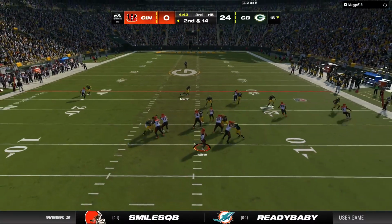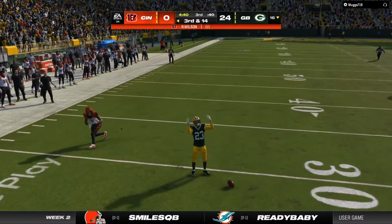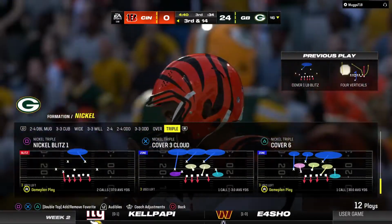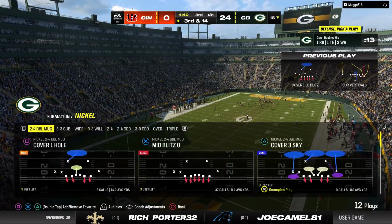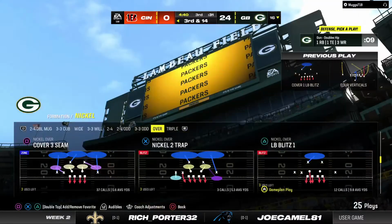A first throw for the backup Wilson. And his first throw since coming in is incomplete. So many times when we talk about coverage, we're just talking about a defender running with a receiver, but a big part of it is understanding where the football is, finding it. In this case, when it arrived, it wasn't a surprise, and he was able to bat it away.